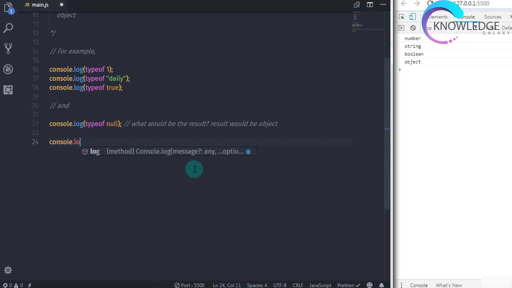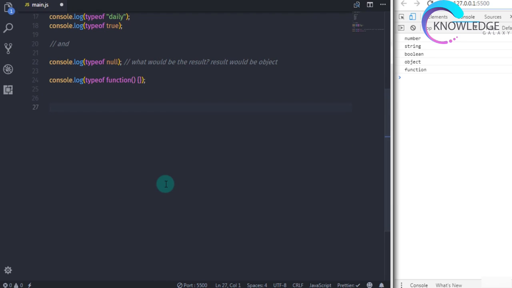You can also get the type of a function like this: typeof, and specify the function. The result would be function. Don't worry, we will talk about functions in future lectures. So now let's move to the next very interesting operator, which is the comma.